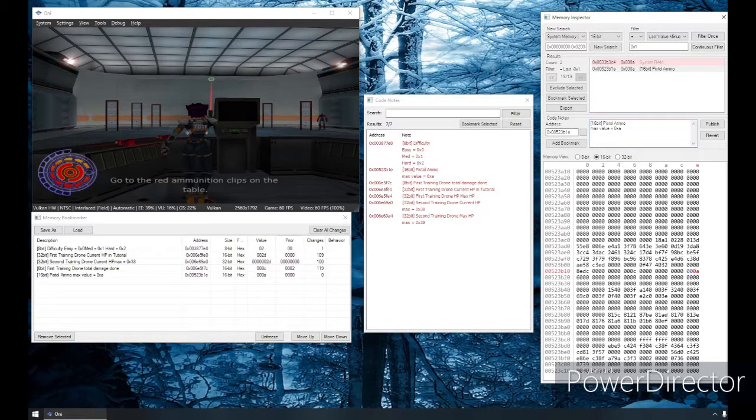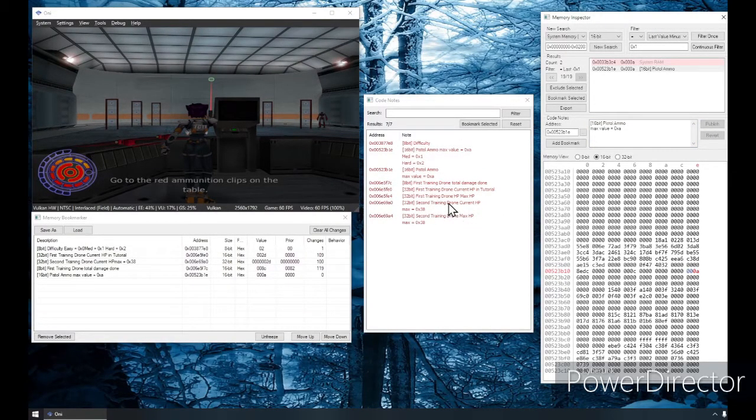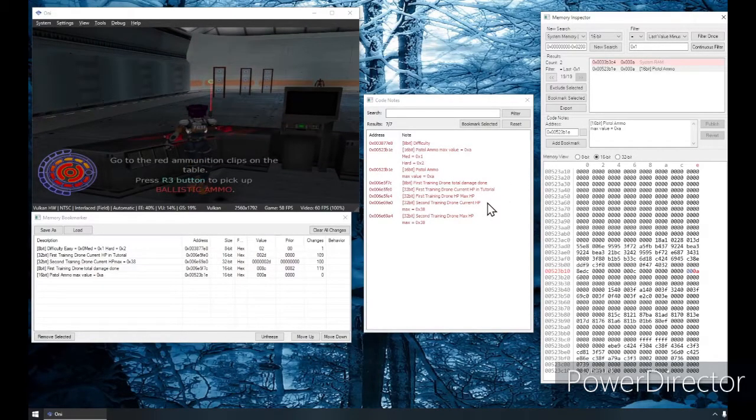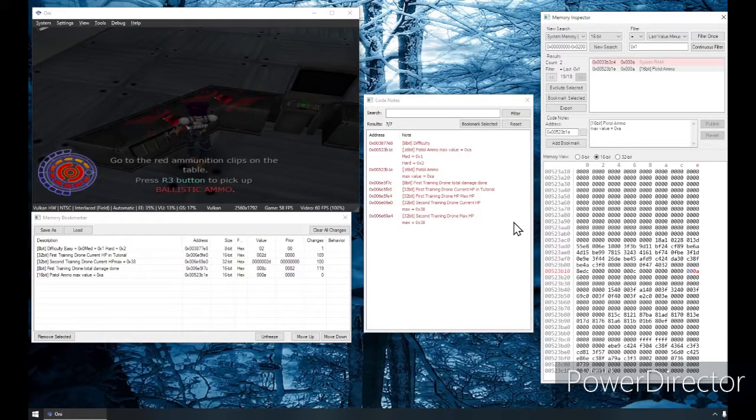I also like to do the max value just as an example of how the game treats it. So anything over this for this value probably isn't a thing. I'm just going to publish that. So we also have local code notes now. Anything in red are things that haven't been posted to the server, so things that are local to your computer, which is really handy if you're trying to troubleshoot. I always like to publish too because it saves it to the server so other devs, users, and players can see your code notes.